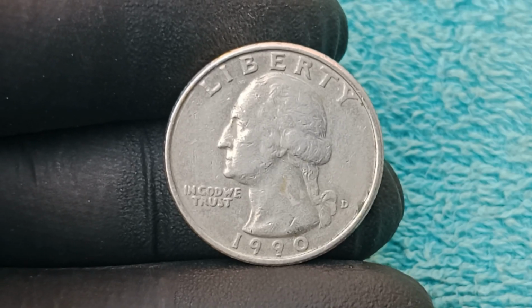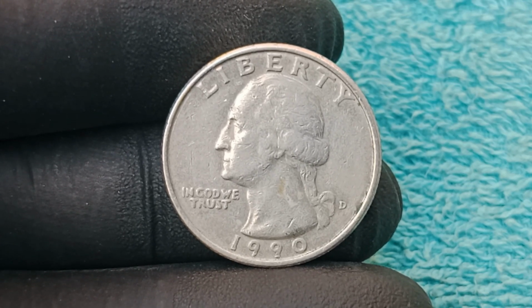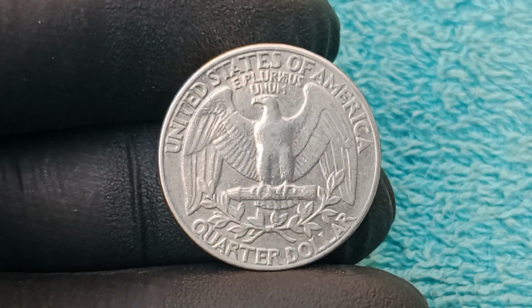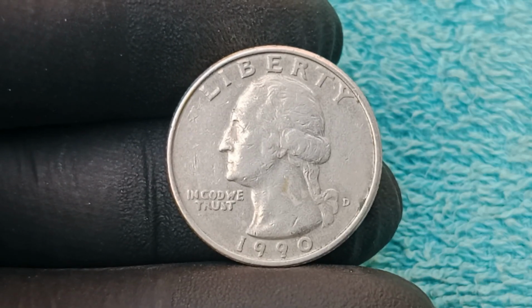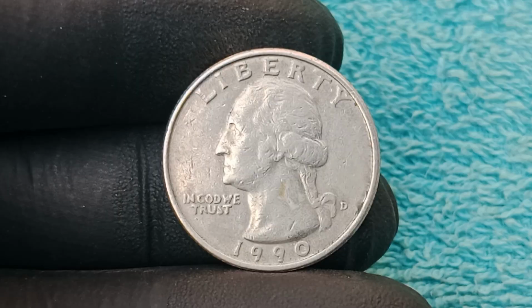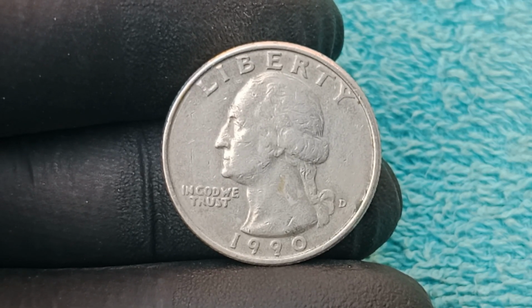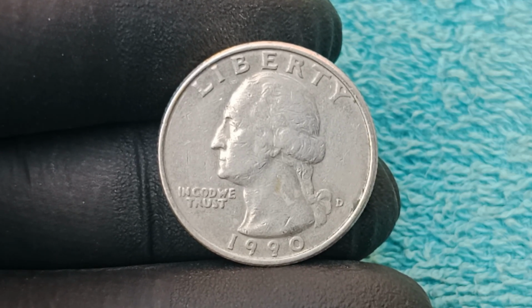The coin also features extended die cracks stretching from the rim inward, forming raised, lightning-like patterns across Washington's portrait and through the inscriptions. These cracks indicate that the die used to strike the coin was under intense stress, likely near the end of its usability. And the branching patterns of the cracks add dramatic character and uniqueness to the coin because each die crack pattern is essentially a fingerprint that exists on only a small number of coins. However, the immense rarity of finding such severe cracks on a coin that also contains a bold double die and a heavy off-center strike cannot be overstated, making the error combination exponentially more valuable.